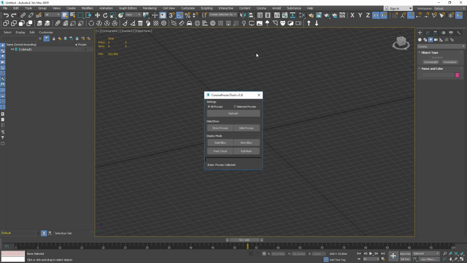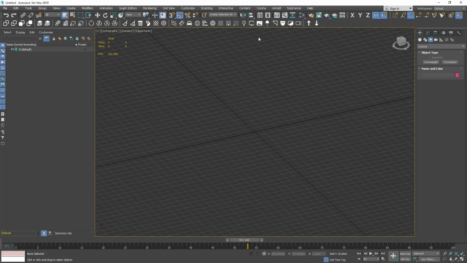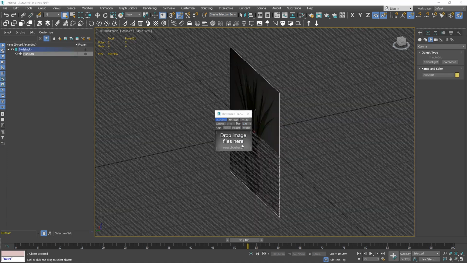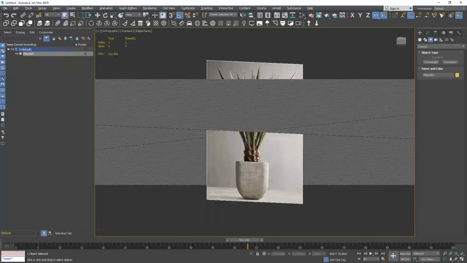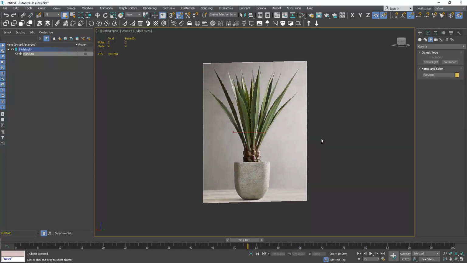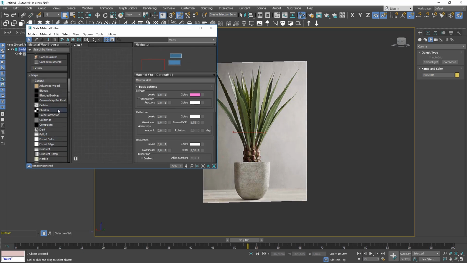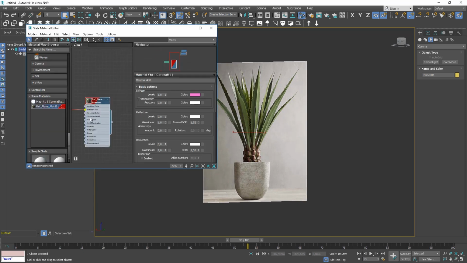You can change either all of the proxies in your scene or just selected ones. With this script, you can just drag and drop an image to create a plane with an assigned material. It will create a standard material, but it is easy to replace it.